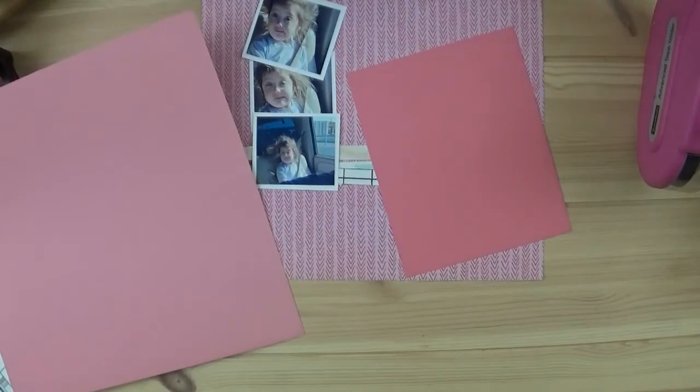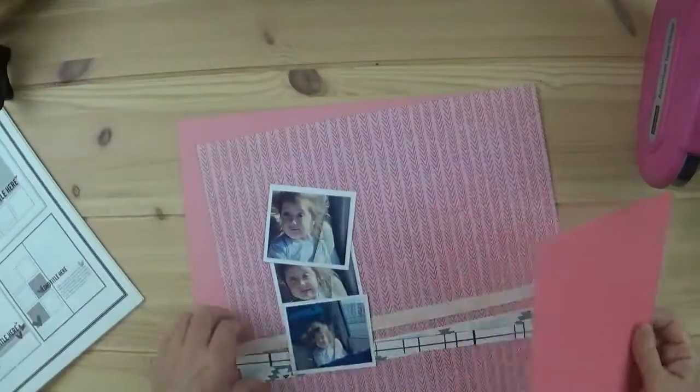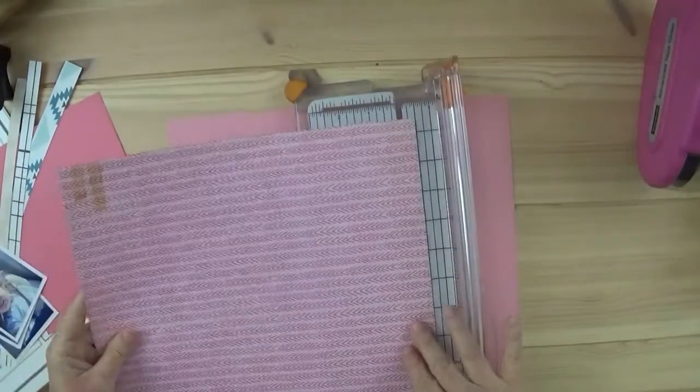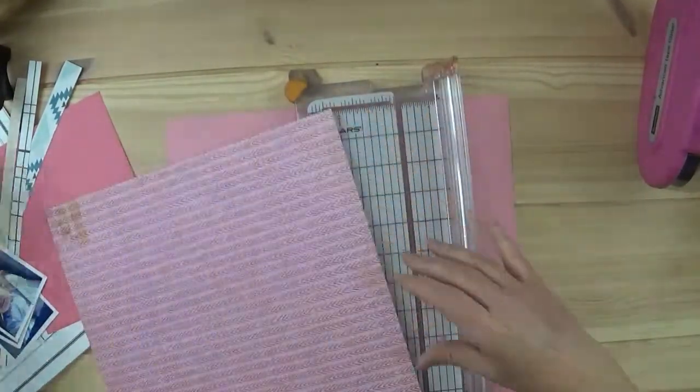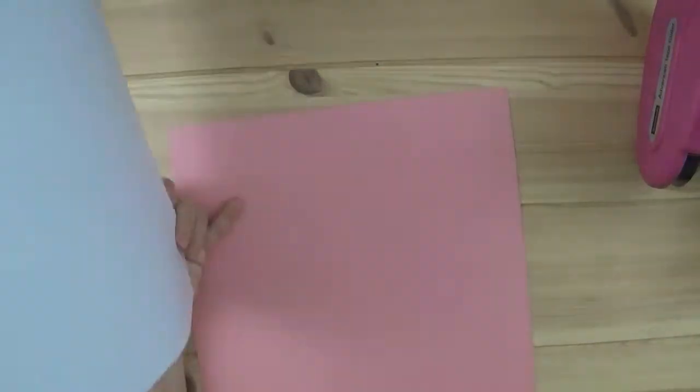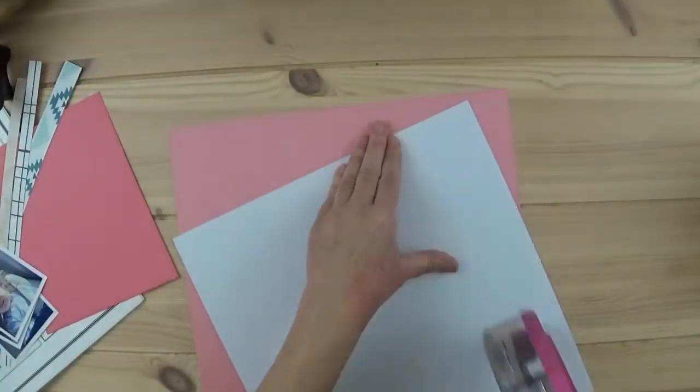Now I'm looking for another paper. I need a solid to go at the bottom of those strips because it kind of bled in with the rest of the paper, the background paper. So I felt like it needed a nice, good solid.